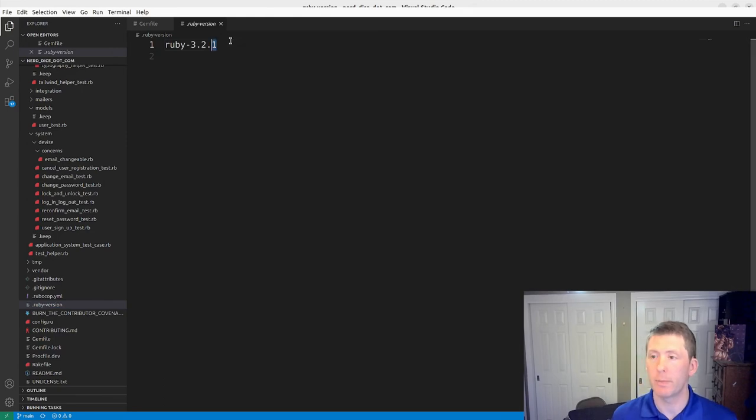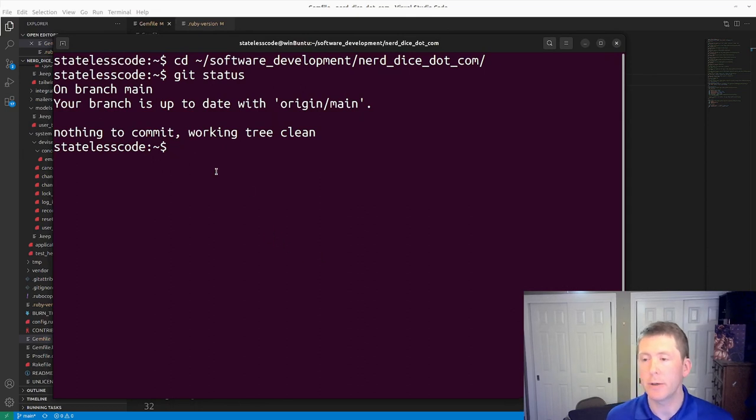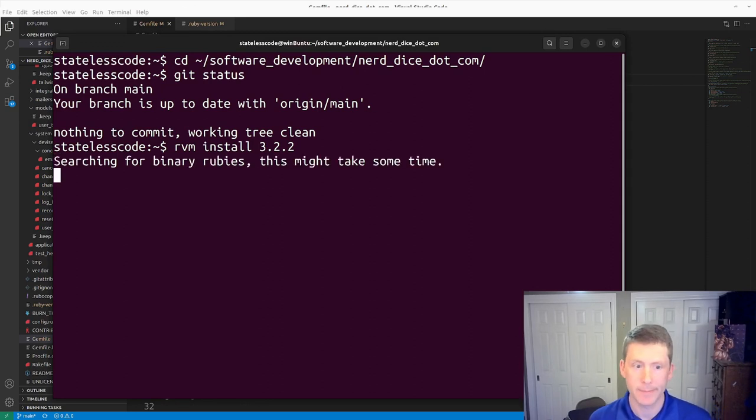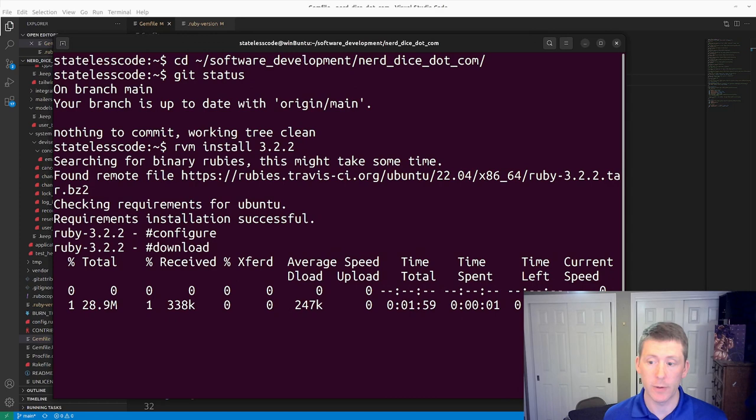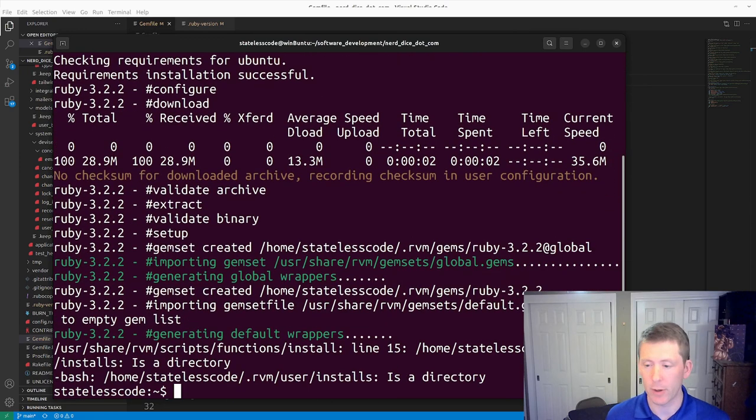So in our Ruby-version file here, we'll update this to 3.2.2. Update this to 3.2.2. I'm using RVM, so I'm going to do RVM install 3.2.2. In the past, I have paused to do this, but I'll let it continue here and run its full course. It usually takes about 15 seconds total to install a Ruby version, unlike previous versions where it would take several minutes. So now we'll do RVM use 3.2.2 --default.